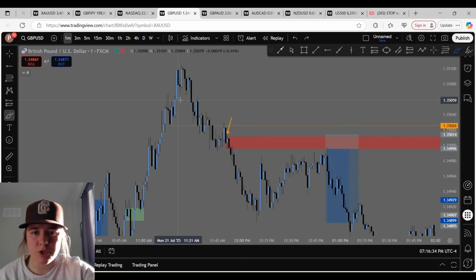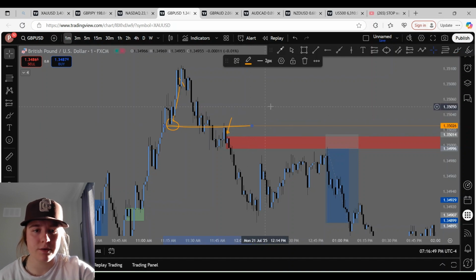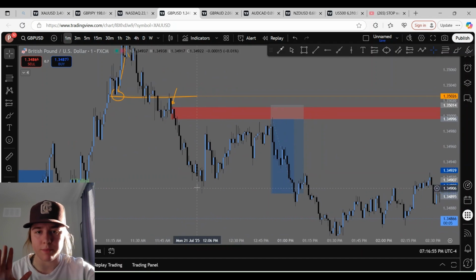Some people will just see like, oh, it's going back. Like, no. It has to have broken a lower high that also had a continuation. Boom. The trend is reversing. I'm going to show you guys another example of this later, so just stay with me.